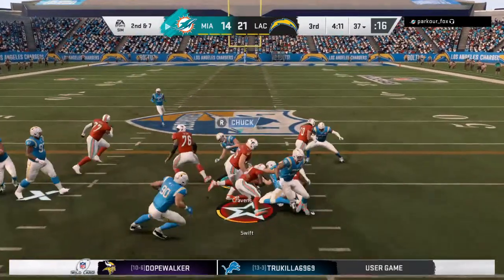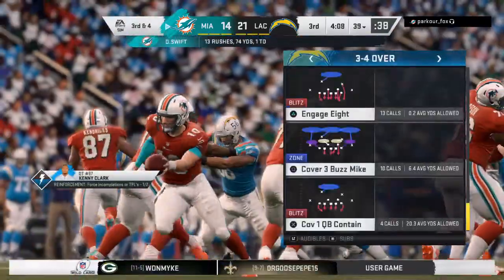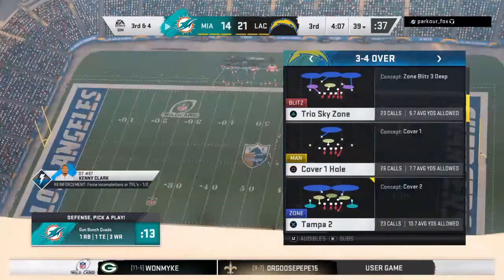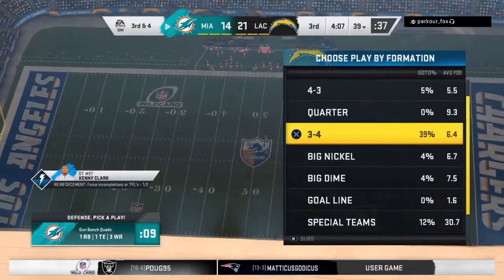They'll keep it on the ground. Swift looking for an opening. Not much there. He'll get it to the 39. 3 yards on the pickup. That's going to set up an interesting 3rd and about 4 to go. 3rd down.